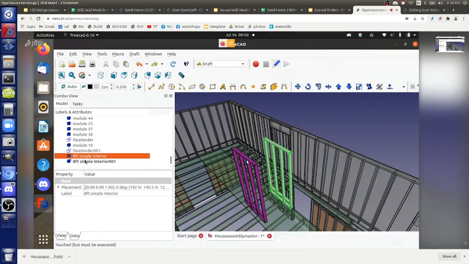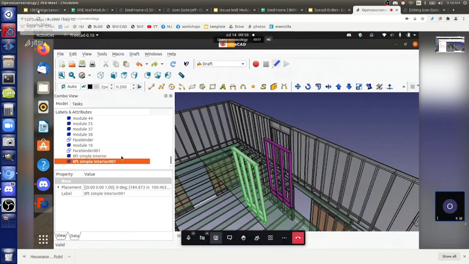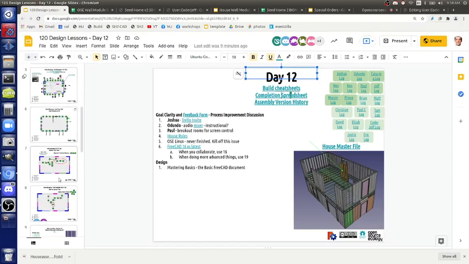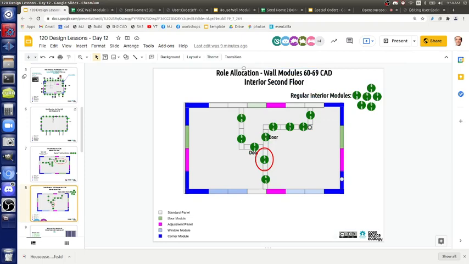Definitely. If you did that, I would ask, did you upload that? So that's number 67. Did you upload to 67? Oh, no, I didn't. I'm doing the same thing, like the simple wall module, taking it and copying. You're doing 60, well, 60 and 61 are the same length, the ones that come out to make the little hallway. But 62 is a little bit different, and it's a little bit smaller. I mean, it's going to be the same size, but the doors are standard, so it looks smaller on the sheet. It's going to have to be the same size.